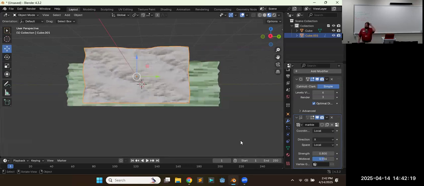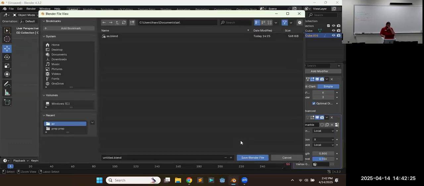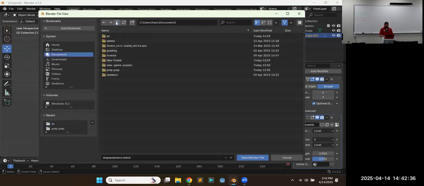That's a very useful tool for doing this as well. I won't save this one, but I will go and save it as displacements, just in case we need to refer back to it.